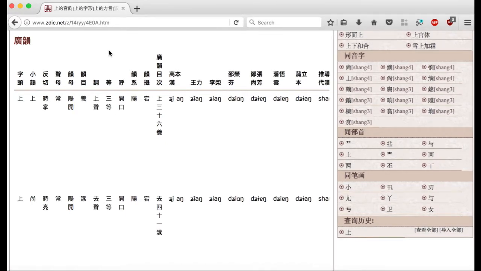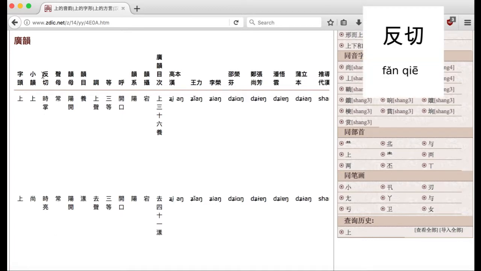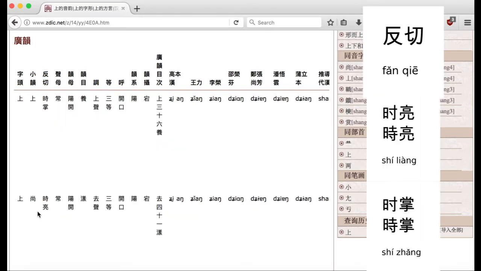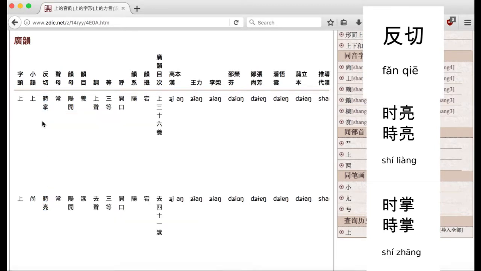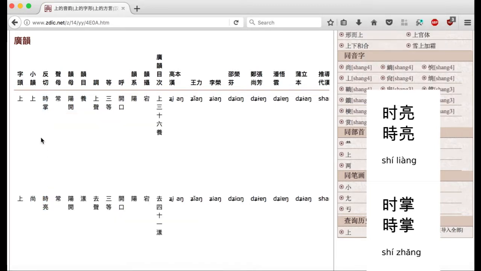While we're on this website, there's one more thing I'd like to point out. If you look at this word, it has two different pronunciations in Middle Chinese. That's why you see two different rows here. Here in this third column, this is in fanjie, which is a traditional way to record pronunciation. You'll see the pronunciations are shiliang and shizhang. Don't worry about what that means right now. I just want you to see that there are these two different pronunciations. And of course in Chinese, if a word has two different pronunciations, that means the pronunciation depends on context, and you need to know when to use which one.